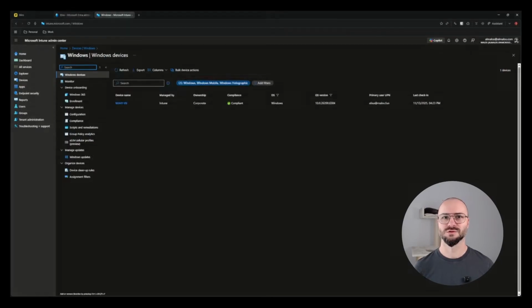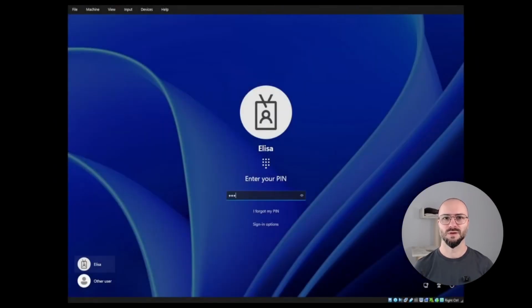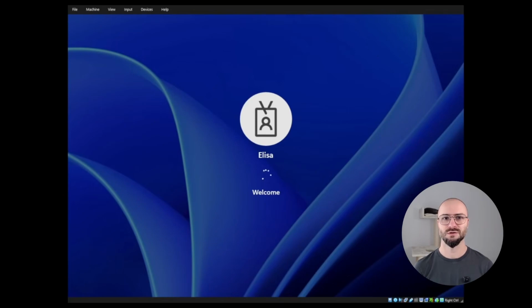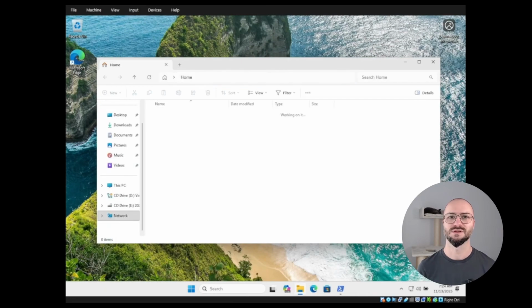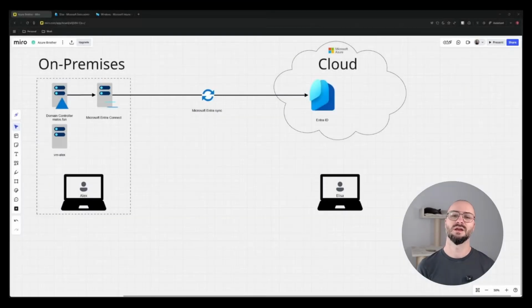Going back to the virtual machine now, we can authenticate using the PIN, which is stored locally on the machine, so no password goes over the internet. In this process, the authentication happens in Entra. Cloud TGT is issued to my machine together with the primary refresh token, and this allows Elisa to access a file share from within our private network without having to have the machine joined to the domain. It does have to have line of sight to the domain controller, of course, for this TGT to be issued. But voila, we have access to the file share within the system.